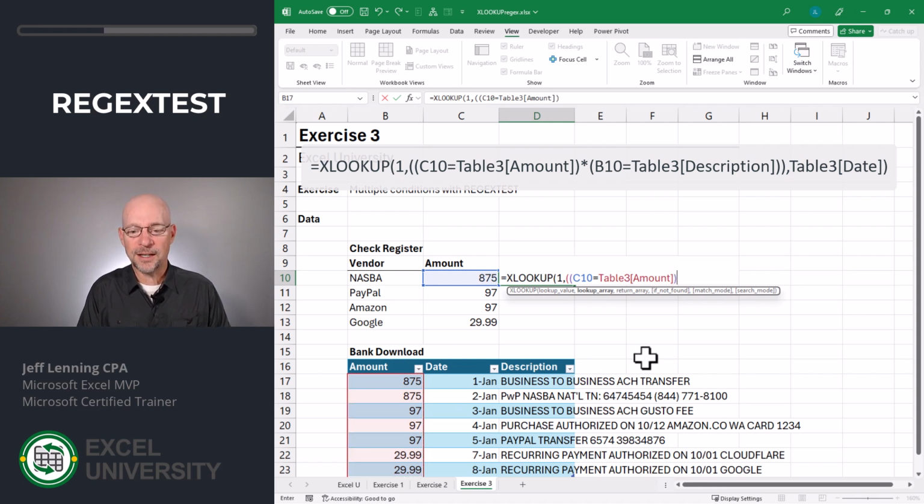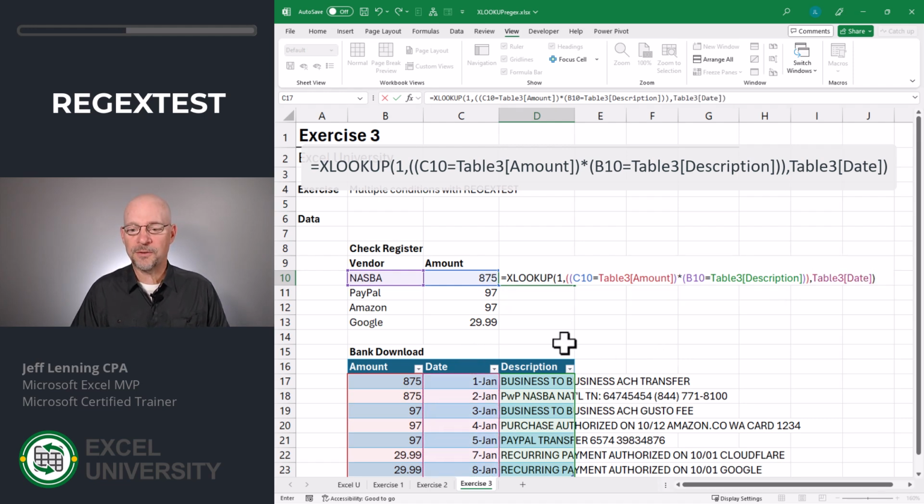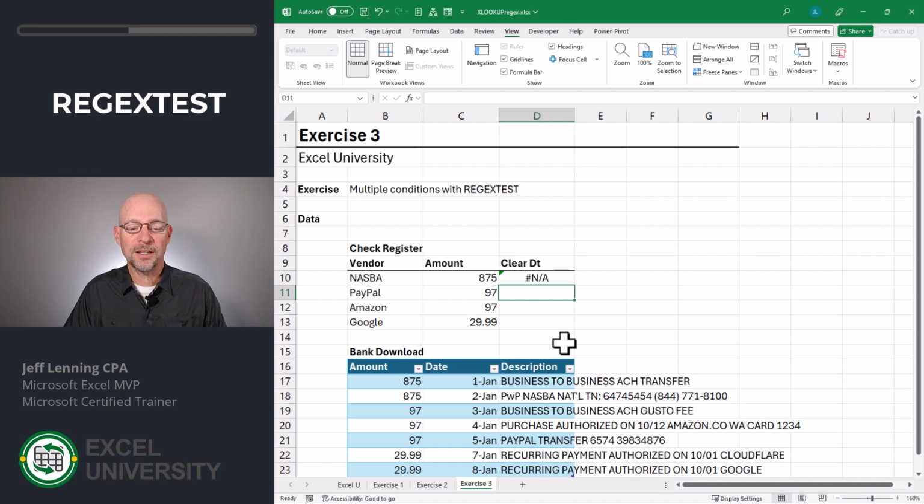I close that condition, I use an asterisk for and, and then I open up the second condition, and where our vendor is equal to this description. I double close to complete the argument, and then comma, and then I want to return the date. Close function and enter. And we get an NA error.